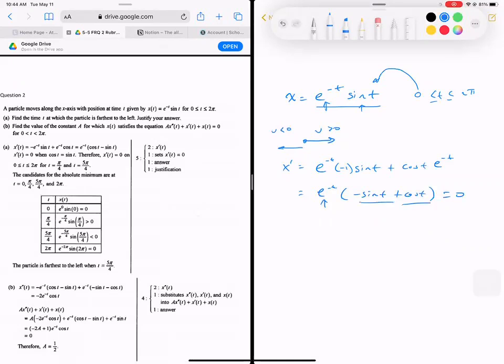Now, at what point does sine and cosine cancel each other out? Right? One is positive, one is negative. So if you remember your unit circle real quick, that's actually at 1, 1, right? That's at 45 degrees, pi over 4. And over here on the left side at 5 pi over 4, because that's negative 1, negative 1.